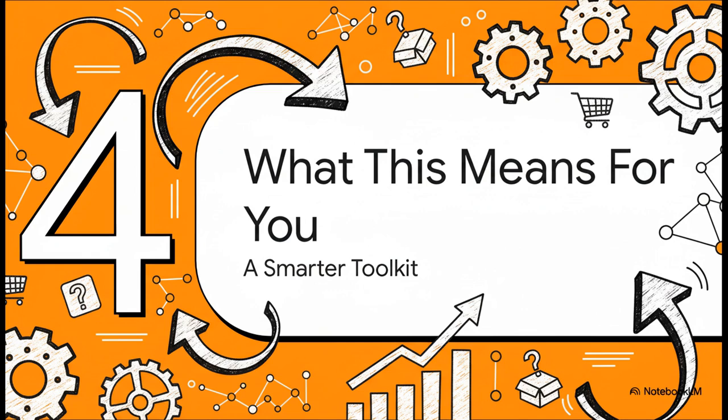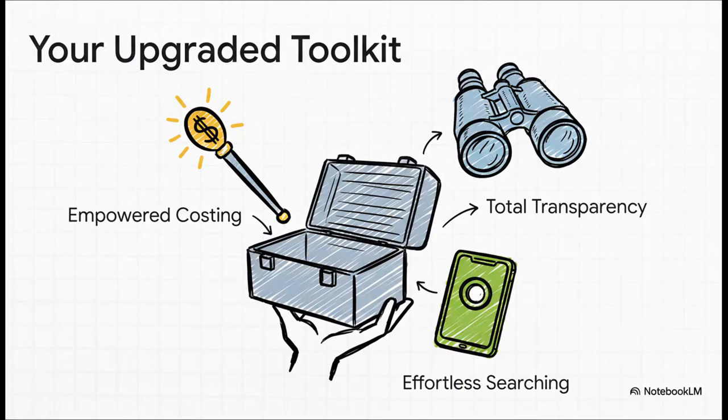Okay, let's wrap this up and tie it all together. Because these aren't just 3 random features, right? They really represent a major upgrade to your daily procurement toolkit. Every single one is designed to make your whole process smarter, faster, and way more efficient. So let's recap your upgraded toolkit real quick.